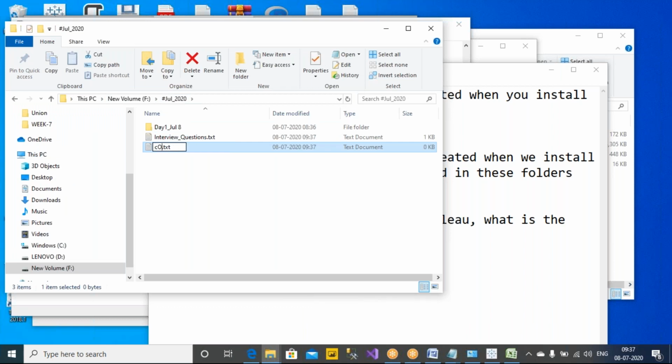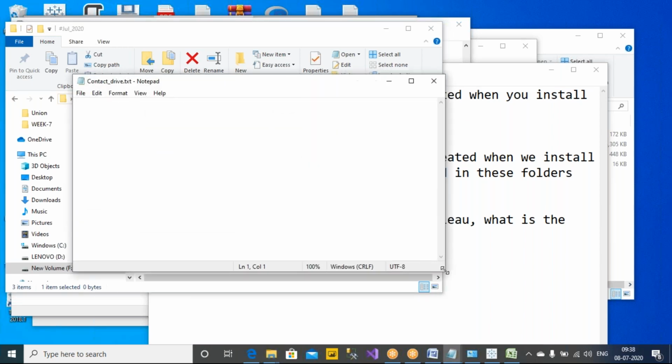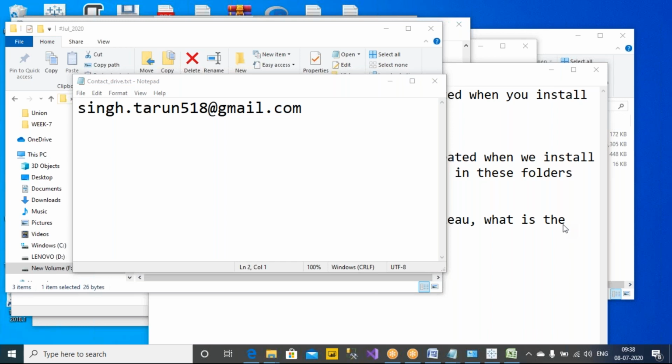Let's say contacts for the drive. This is for the notes that you want to have. So please share your Gmail IDs. You will get the content which we are typing here every day, day to day. You will get it in the drive. So please share your email IDs. I see two email IDs. I'm just listing them out here.